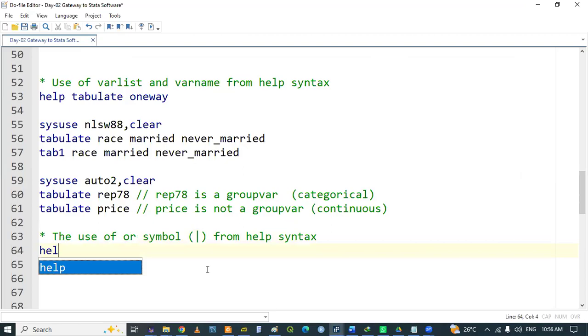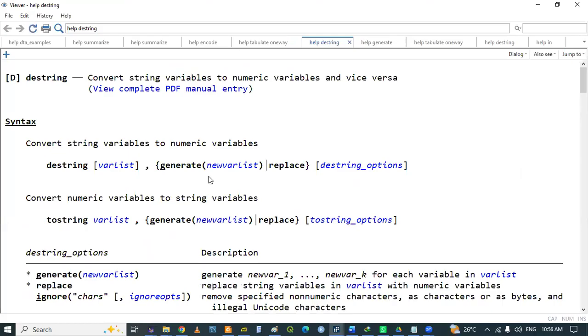I'll go back to help tostring. Help tostring. You see it here. There is this pipe here. This content here is not enclosed with double quotes, so you must specify it. But in its specification, you can decide either to use generate or to use replace, but not both.